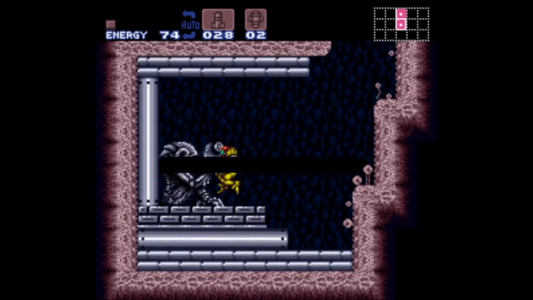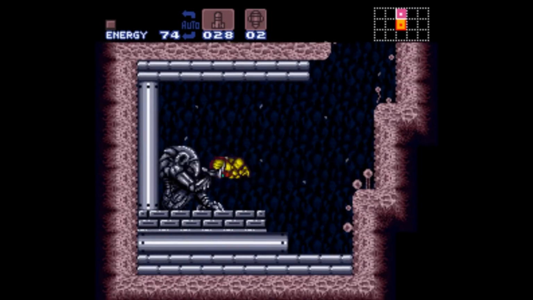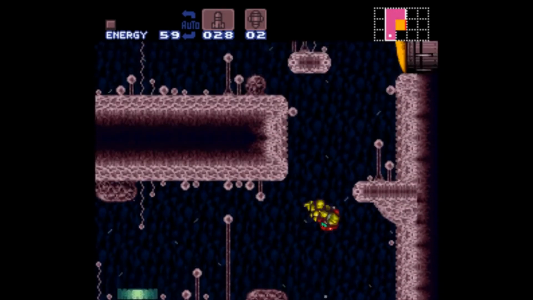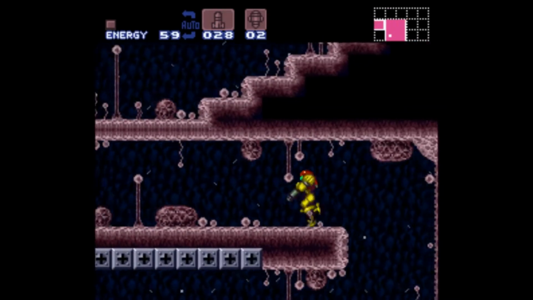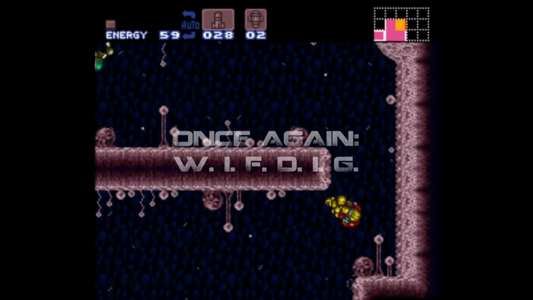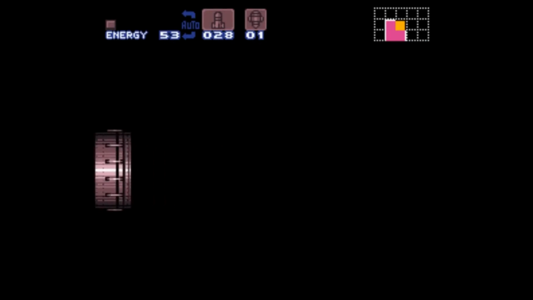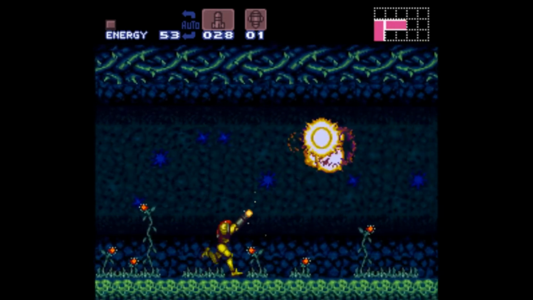As for the bad hacks, we have S.M.I.L.E uninstall 1, we have Impossible, and Super Metroid redesign, which are 3 hacks I hated. I don't like any of them for various reasons, but I'll give you my main one for each. First off is redesign, because of its huge, and by huge I mean super massive amounts of whiff dig. Then we have S.M.I.L.E uninstall, which has something that I call bad teasing. I'll tell you what bad teasing and good teasing is later on. And then we have Impossible, which is a Kaizo hack, and I stand against all that is Kaizo.